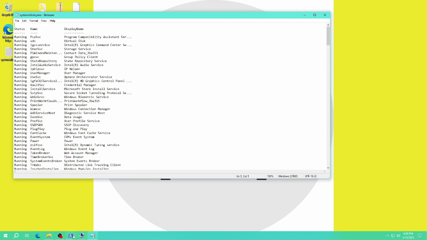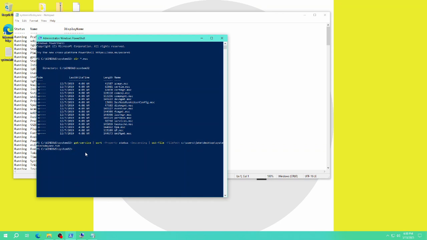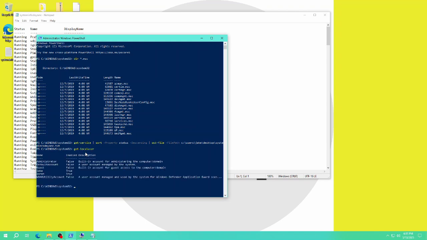There's other stuff you can grab. There's all sorts of stuff you can grab from PowerShell. You can say Get-LocalUser, and this tells you how many users you have. So you've got the built-in administrator account, which is disabled by default. And in Windows Server, it is enabled, and it's the first account that you set up with. But in Windows Home versions, non-domain server settings, the administrator account is actually disabled by default, but you can still enable that and use it if you want to.